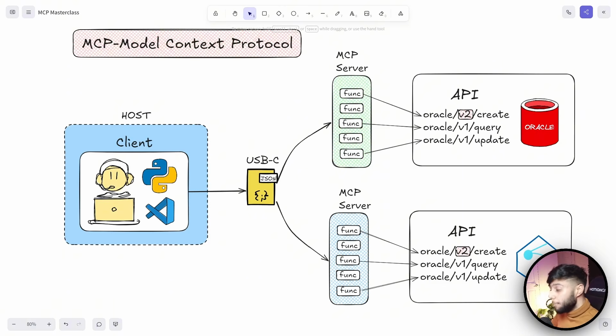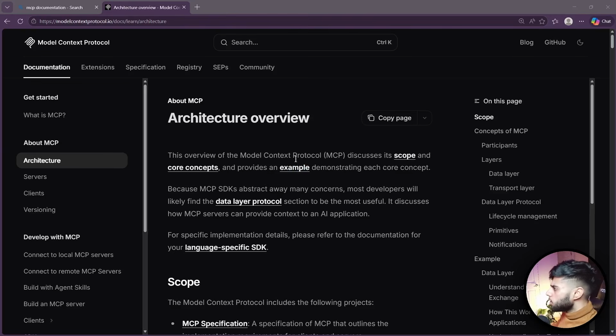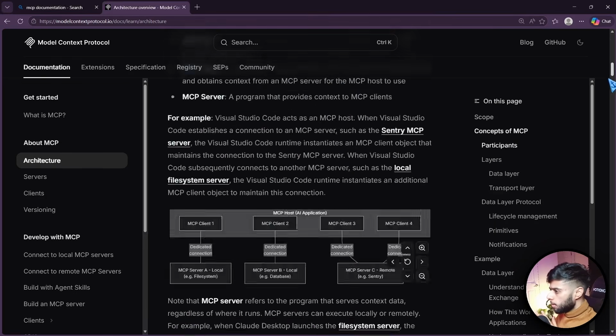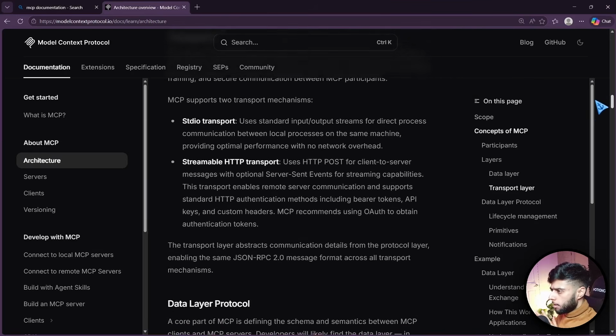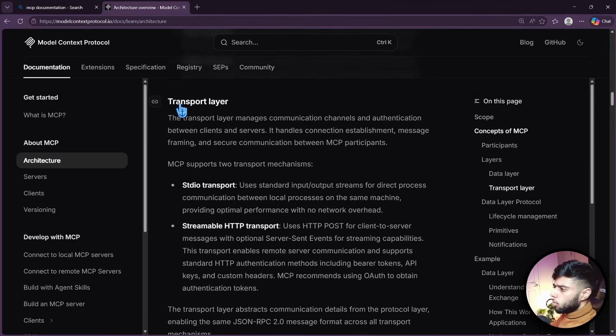Now let's dig deeper inside MCP. So now let's talk about the types of MCP servers. There are basically two types of MCP servers. Let's talk about both. And if I just go to the transport layer, here it is. By the way, there are two types of layer. We will talk about layer after this, but we first need to talk about the MCP servers.